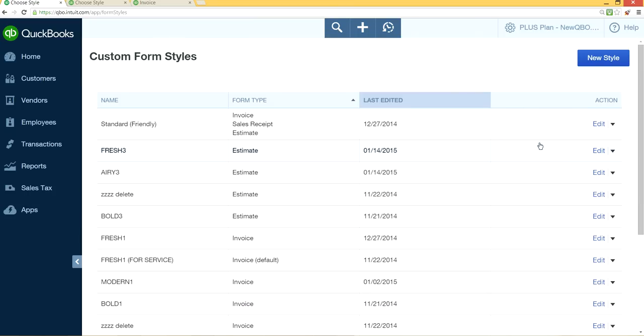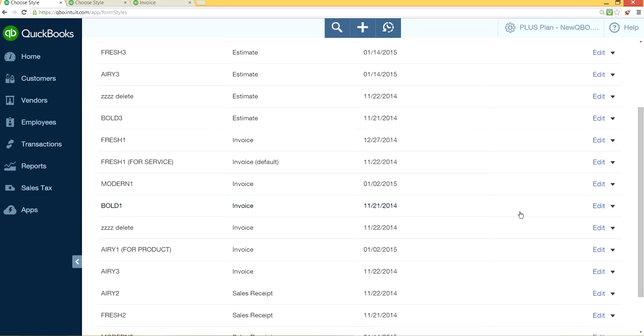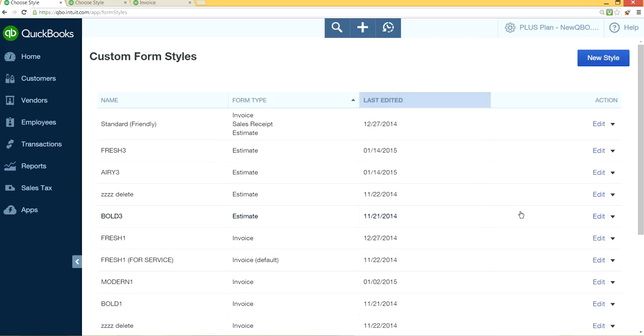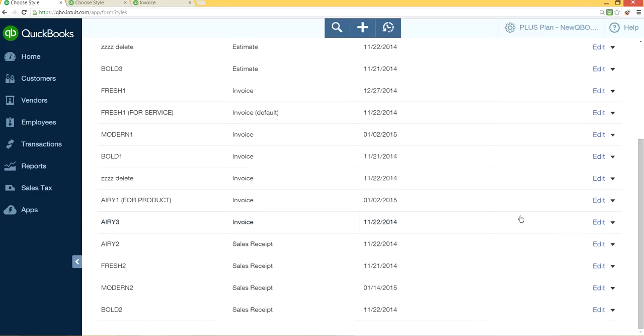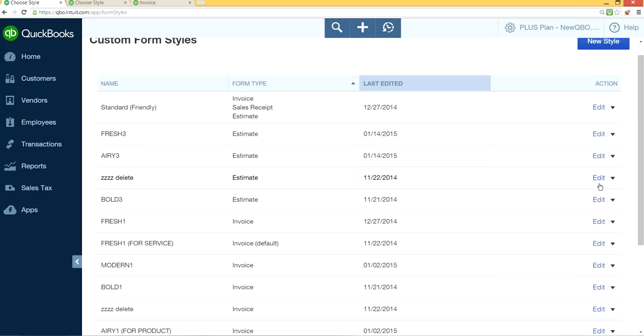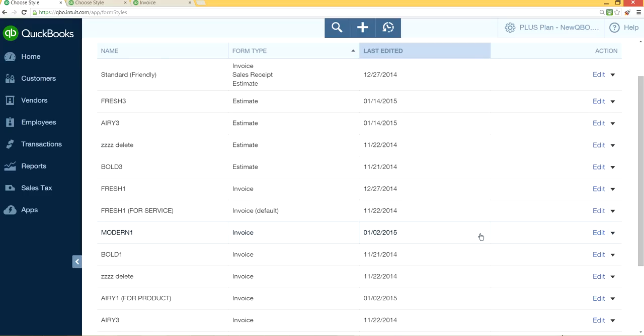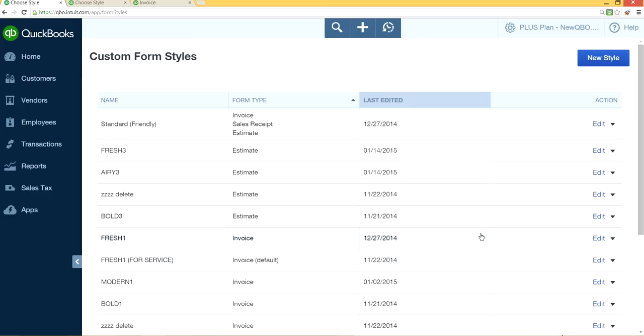You have 5 templates, formats, and then you can create all kinds of templates in here based on those 5 standard templates. As you can see, I have a whole bunch in here, but the problem is, once you have it, it will just stay there. I wanted to delete this, but I couldn't delete it, so it will stay there. I'm sure later on they will come up with some way to hide this or delete or edit, whatever, but now it will just stay there. So you have to be careful when you save it.